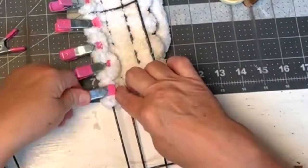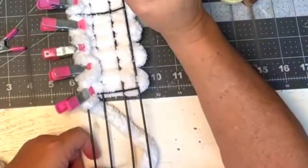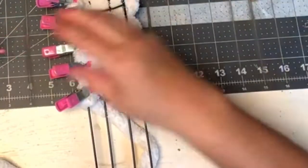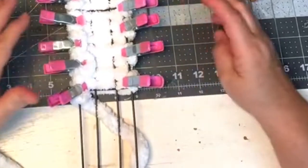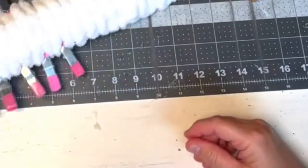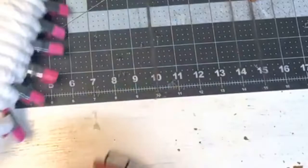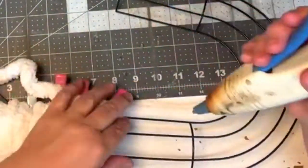Of course, this is not my idea. This is the latest trend, as you would say. Most people are trying it, but it is really cute. But I'm sure there'll be variances, and everybody will have their own way and their own ideas thrown in there. I will, if I can sell these, try to make some more. But these are really, really cute. I like it. All right, let's keep going.